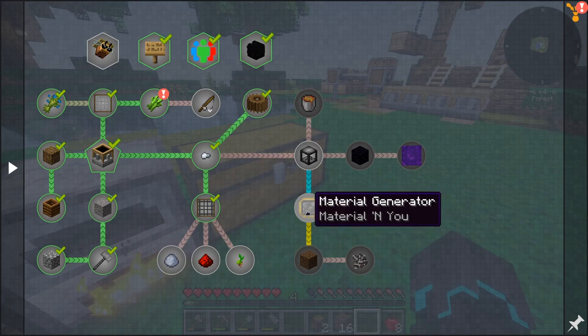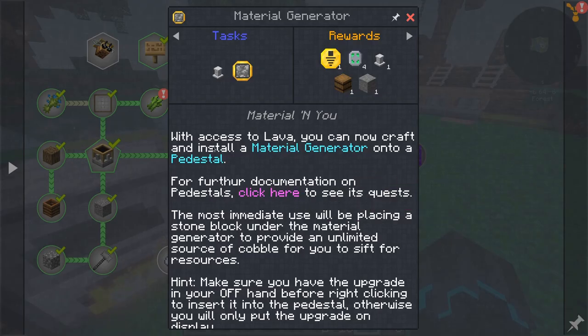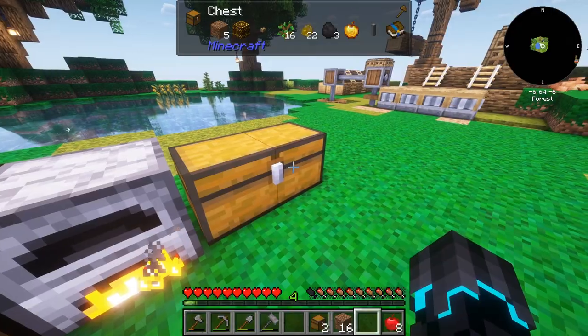Aha! I have just discovered this material generator. With access to lava, you can now craft and install a material generator onto a pedestal. For further documentation of pedestals, click here to see its quest. The most immediate use will be placing a stone block under the material generator to provide an unlimited source of cobble, for you to sift for resources. And together with that, we can also make the mechanical squeezer.